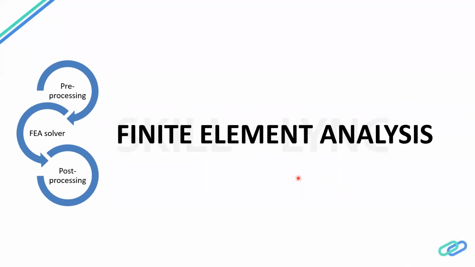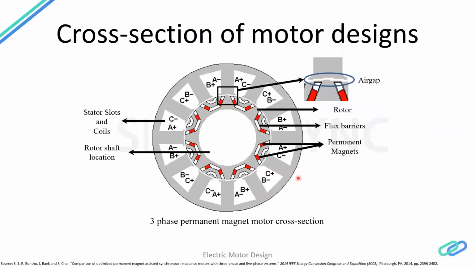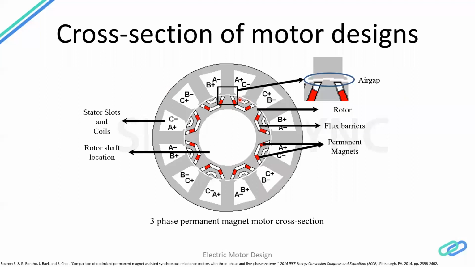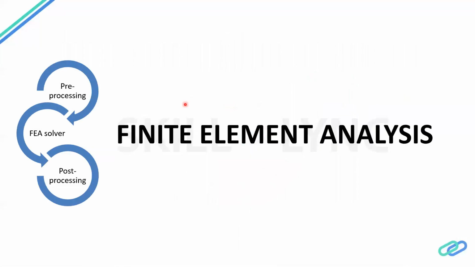So moving on to finite element analysis. Let's say you have this model and you want to do finite element analysis on it. First there is some pre-processing. Pre-processing is setting up the magnet, like north and south poles, and then setting up your coil directions and all that stuff. And then you have the FEA solver. Once you run the FEA solver, you get the finite element analysis results out of it. I'll explain a little more on that in the next slide.